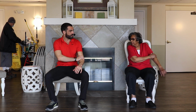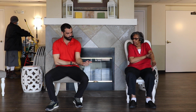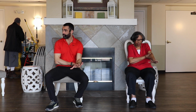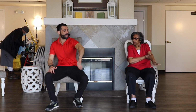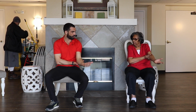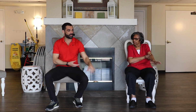But okay, shake it out. Now look, elbow's like this. I'm going to turn it over without moving my elbow. Okay, elbow's bent. So you got one bone that turns over. Now look, this is the problem. This is not my arm moving. That's my shoulder. So I'm going to have my elbow bent. I'm just going to move my forearm. Yeah, that'll help loosen up those spots. Okay, and relax, shake it out.